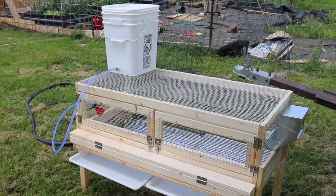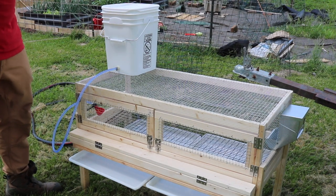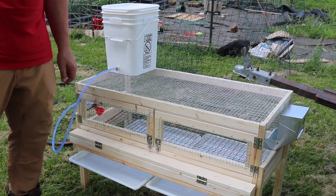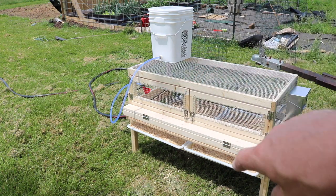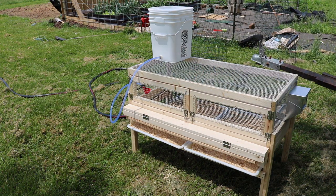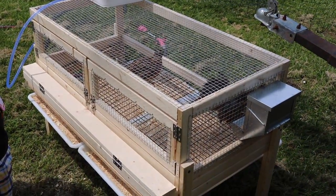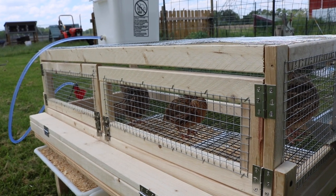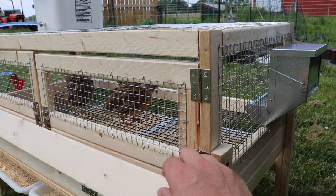Okay, so I have this water filled up here, and when they push on that yellow tab in there, it fills up with water. Now I'm going to get some sawdust for these trays, and then get some food in there, and then I'll put the quail in. Okay, I've topped off the feeder. I have pine shavings down below in the trays. Topped up water, now to add the quail. Got 3 of the quail in there so far. So the quail are in here, and so then I'll flip this open when it's time to gather the eggs and flip that down.